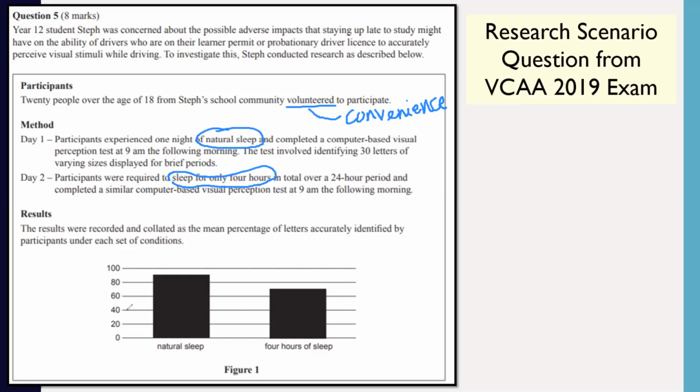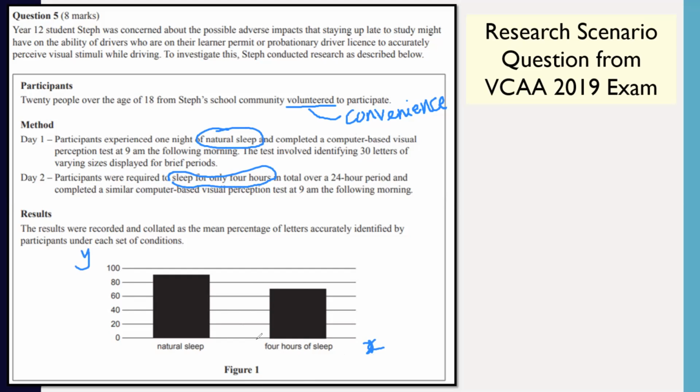Okay, so then they've given us a results table, figure 1, just a simple bar graph, showing you the y-axis and the x-axis. On the x-axis, you can see that it's about the sleep conditions. Can't even do an x here. Okay, that's the x-axis, and the y-axis is showing us some level of percentage there.